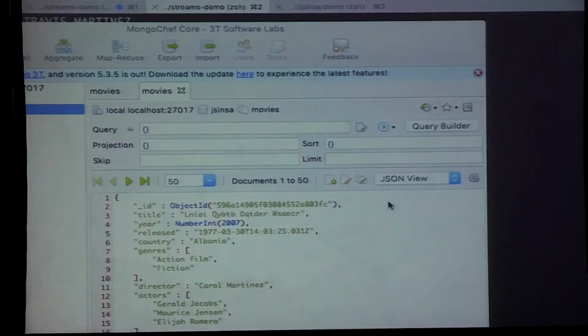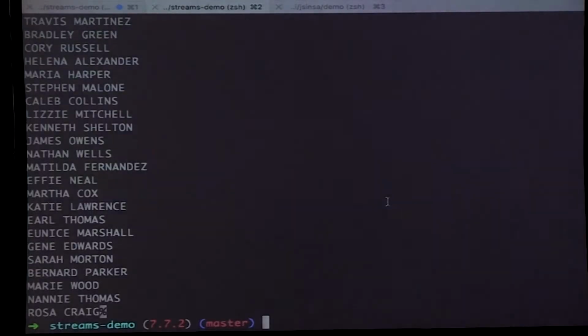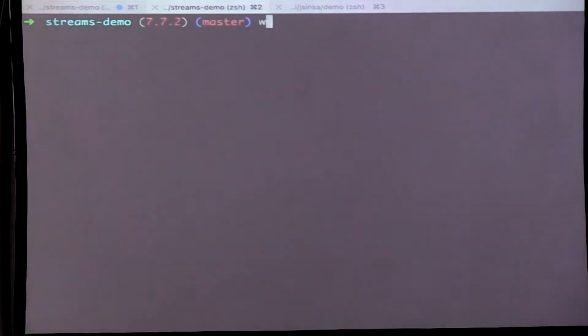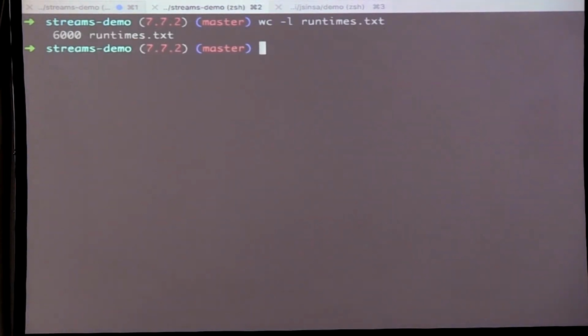I've generated another thing called runtime that had about 6,000. A runtime is how long a movie takes, because when we first created the collection, we didn't think about the runtime. Now they say, hey, we have 6,000 runtime, we want you to update that.